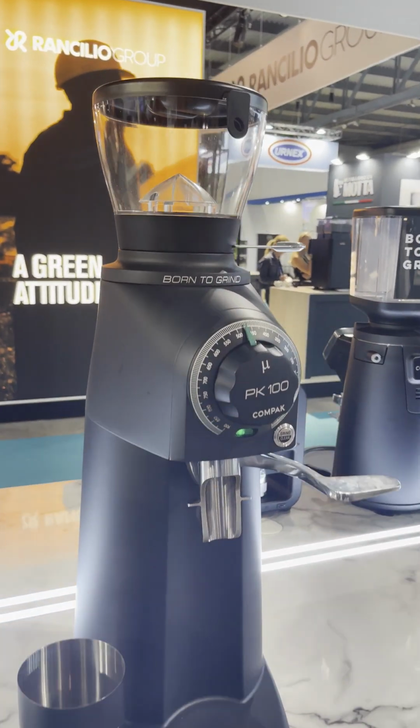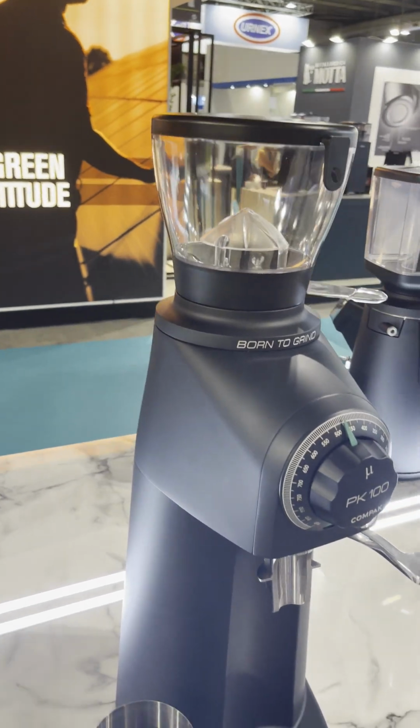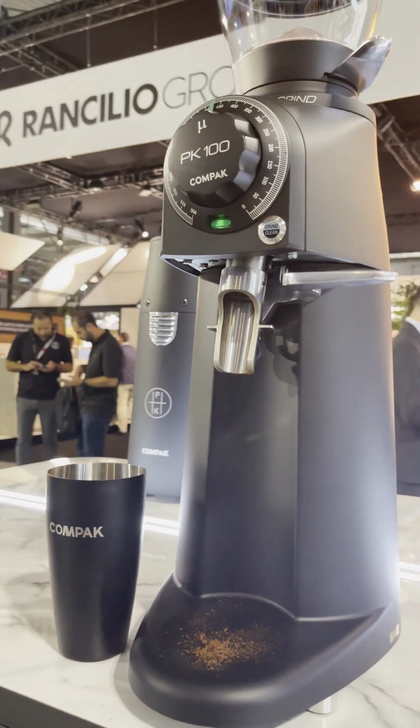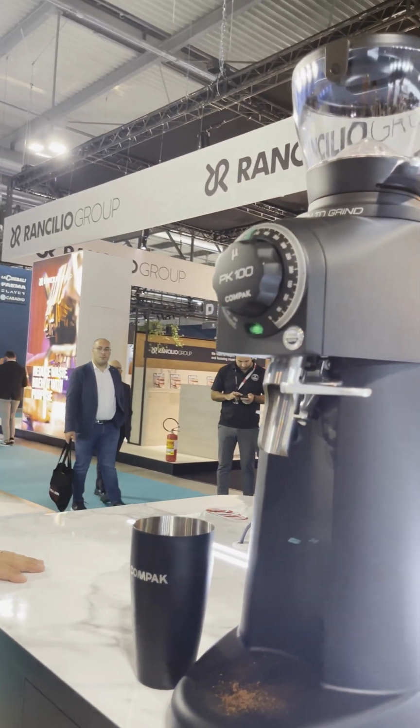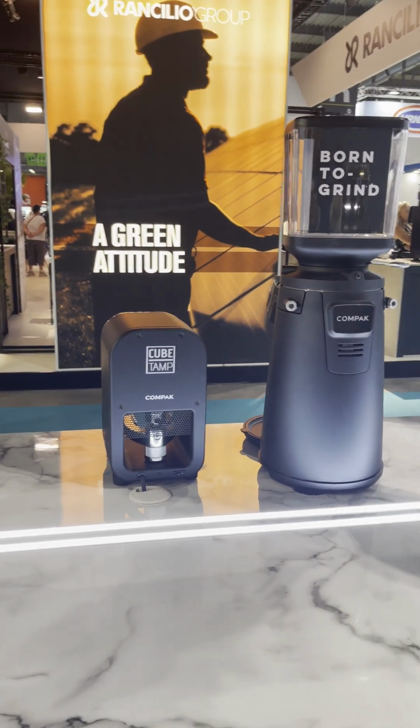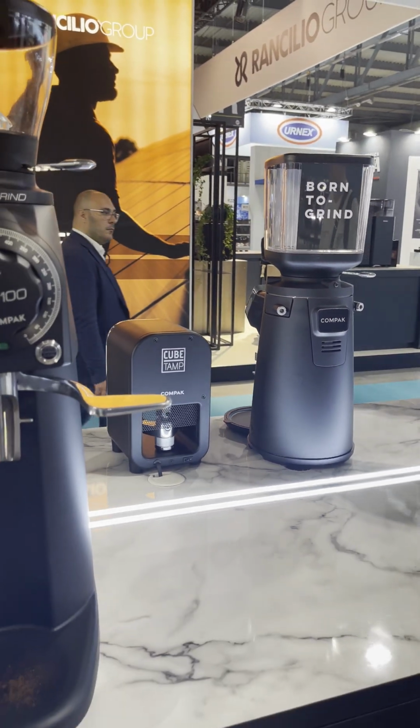So then we have an even bigger model that can grind 1 kilo in half a minute, but we don't have it here. Half a minute? Yeah. There is also a tamper, an automatic tamper. Yes.